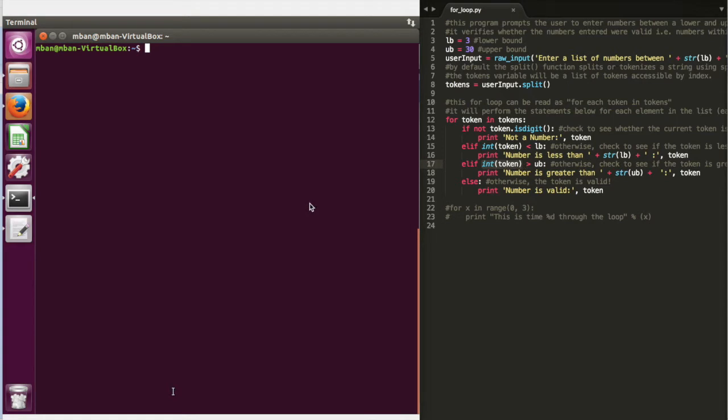We can run this program on a list of valid and invalid numbers to see how it handles that input.